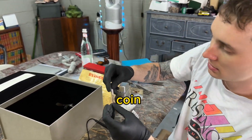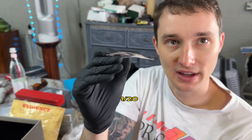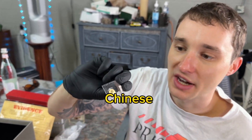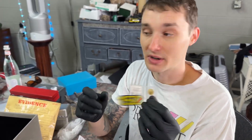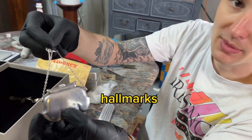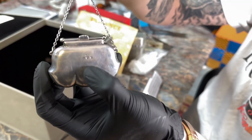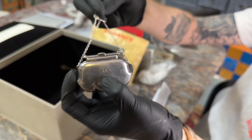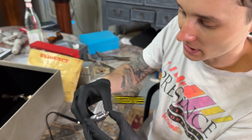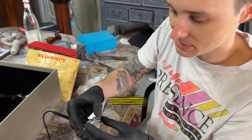Gold coin alert! This is a 20th of an ounce of gold. Gold's $2,000 an ounce, so just at scrap value it's like 100 bucks. But this is a Chinese Panda, so they're probably more collectible. I figure this is $125 to $150. We got your silver purse — sterling silver. It's got all the hallmarks on the back. You see that passant lion? That means it's silver. It's European on both sides. This is a coin purse, so you could have your money and put your money in money. That's pretty cool.